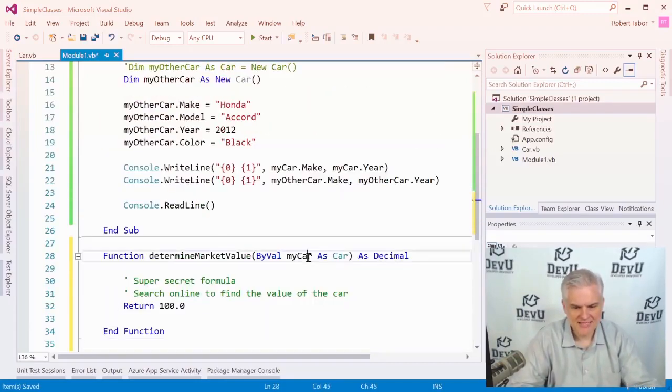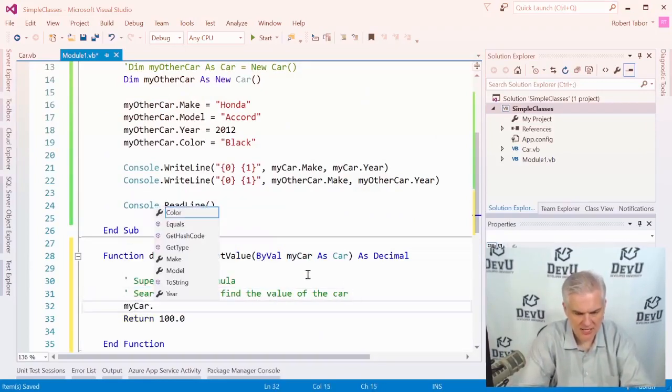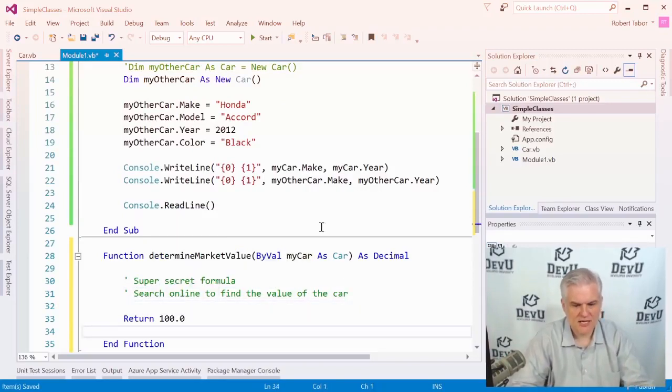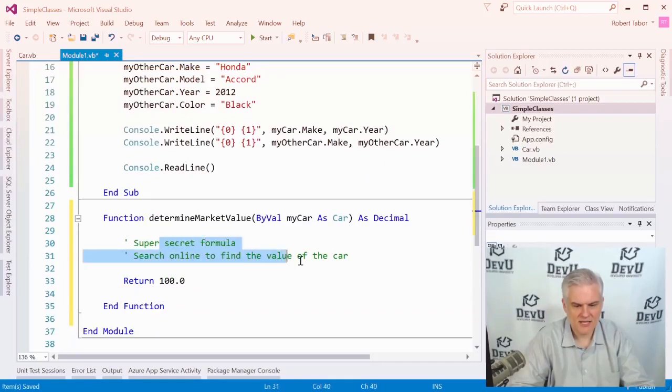We're going to pass in myCar and do some evaluation on it. We could retrieve its properties here, myCar.make, so maybe we'll do that in a future example. But we could evaluate it, pass it to something online, get the value, and then return it back.